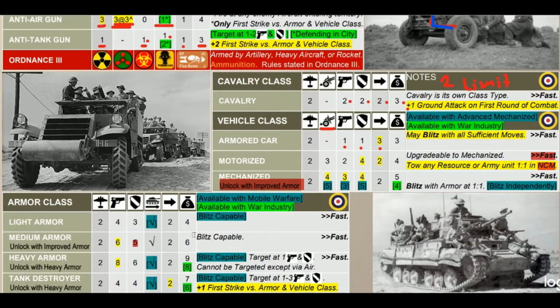Within 2 turns, 3 turns, a person gets it. Okay, heavy armor. You need another tech for this one. Theoretically, you could bypass improved armor and go straight to heavy armor. Of course, it's nice to have improved armor because then you could get mechanized as well. But you could do this if you wanted to.